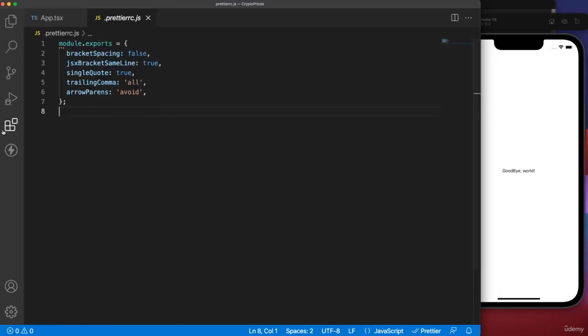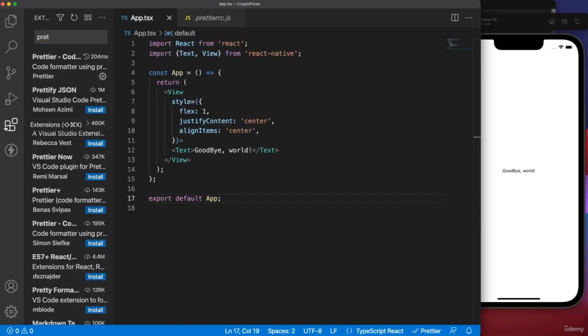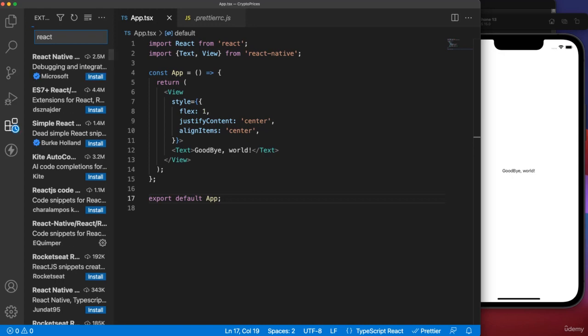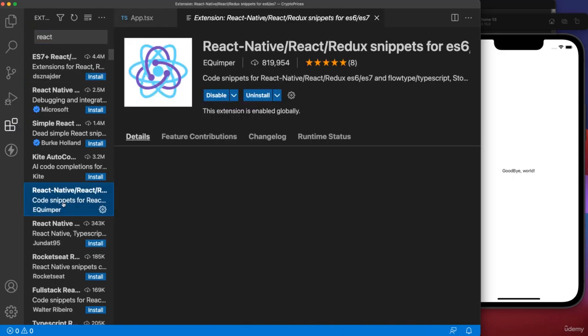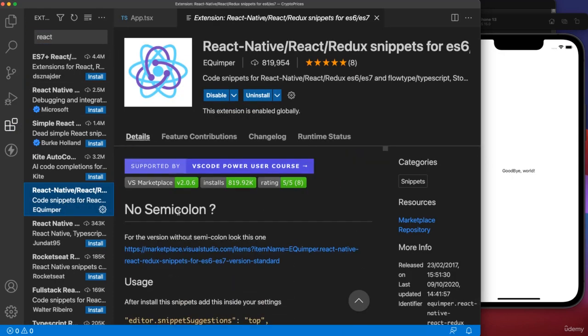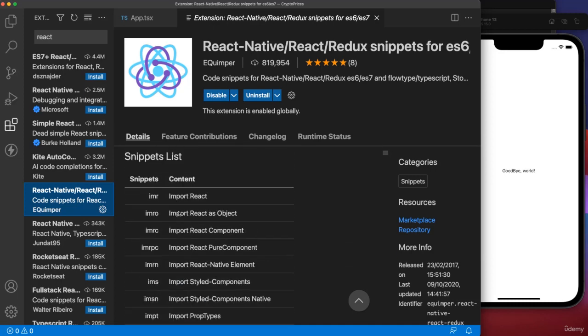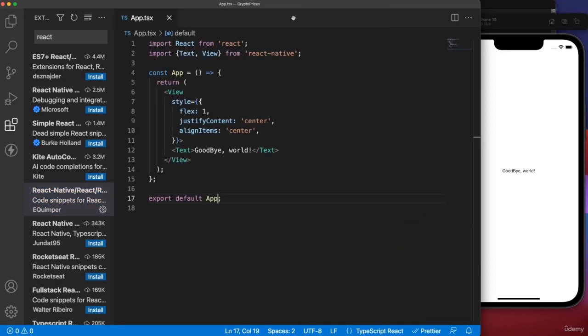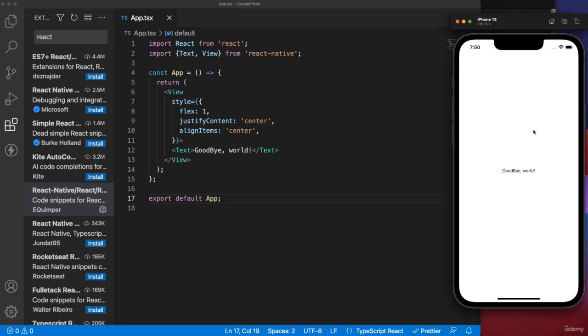And we also have all the things I told you about before, for example, the React Native snippet tools, which are great for writing snippets, like creating components, etc. So we have this snippet extension installed to be more productive in the course. In the next lecture, we will install React Native navigation where we have two screens. One will be for the crypto prices list, and the other will be for the detail of the crypto.